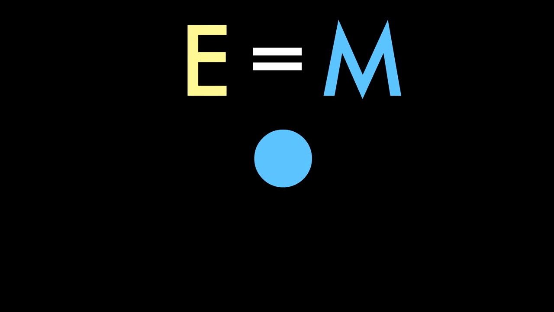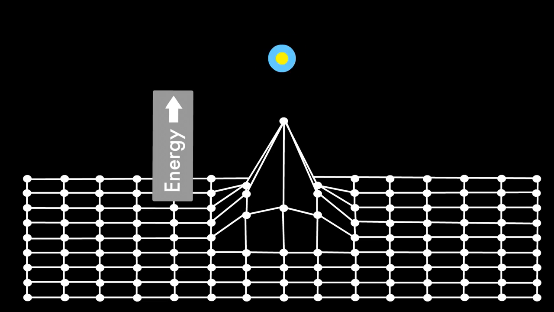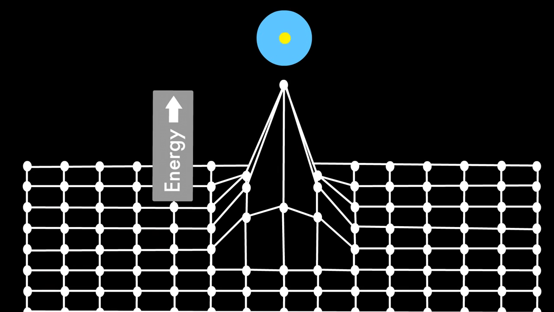So if we put mass in a vacuum, we can picture it as trapped stationary energy. If we picture its effects on vacuum energy, it will raise the vacuum energy in space. We can picture this as a spike in the vacuum energy. The higher the mass, the higher the energy invested in the point of space, and the higher the spike in vacuum energy there is.